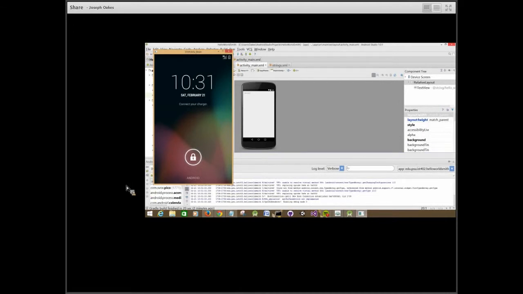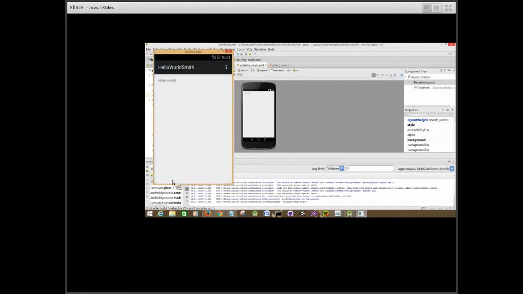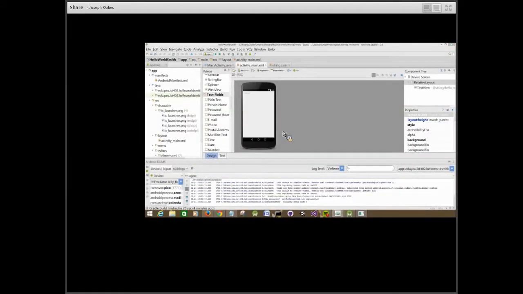Now, if I had a physical device connected to this computer, like a phone or a tablet, and I've installed all the drivers properly, I would see that device show up in this area. I could also launch an emulator, and remember I created this Jelly Bean one, and I have other ones in there. You can create these virtual devices to simulate the Android device.